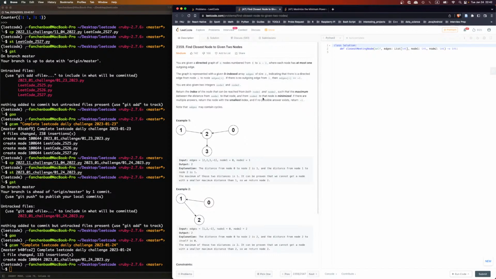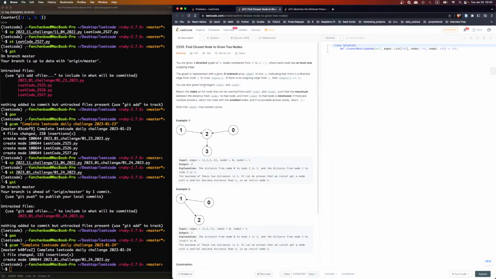The graph is represented with a zero-indexed array edges of size n, indicating that there is a directed edge from node i to node edges[i]. So from 0 to 2, 1 to 2, 2 to 3, and 3 has no outgoing edge. If there's no edge, it's minus 1.